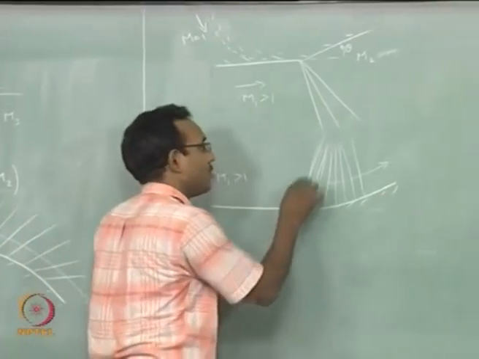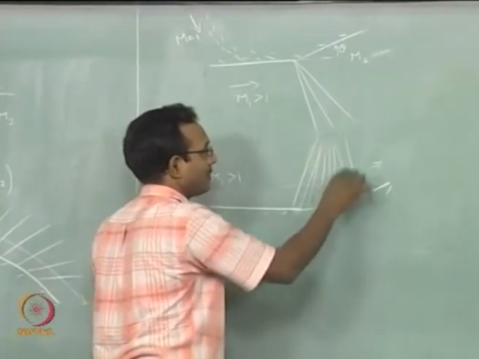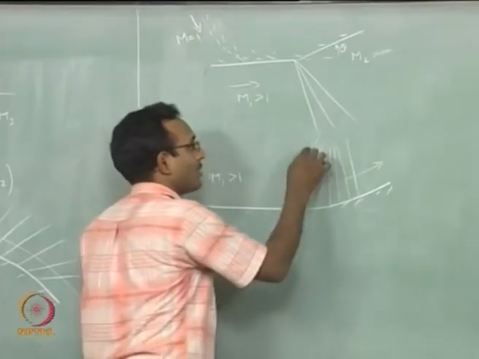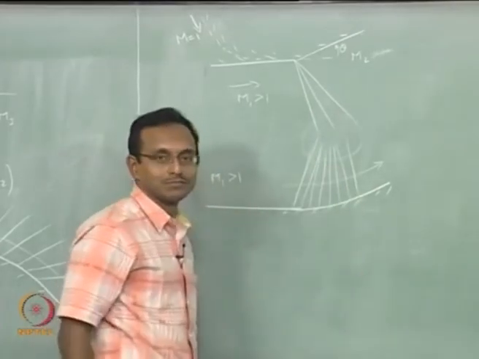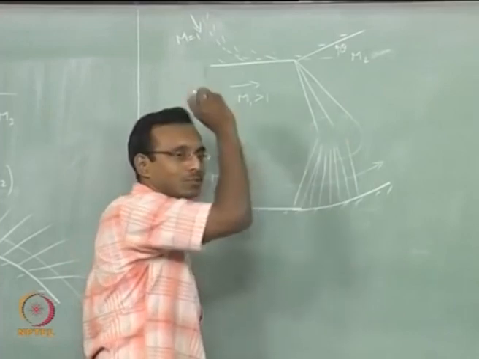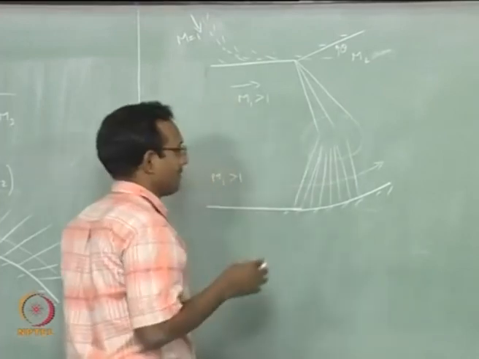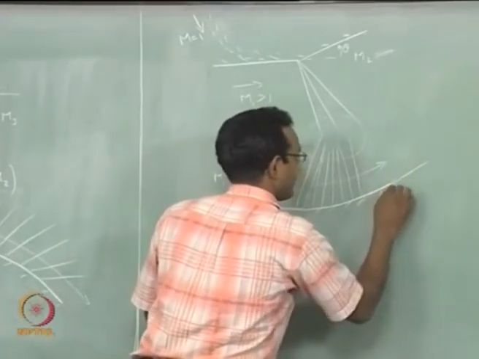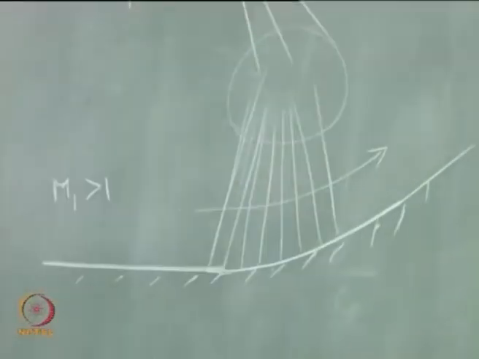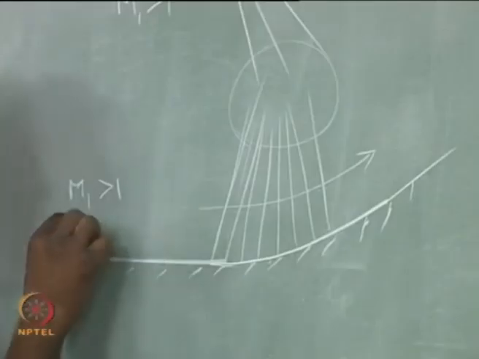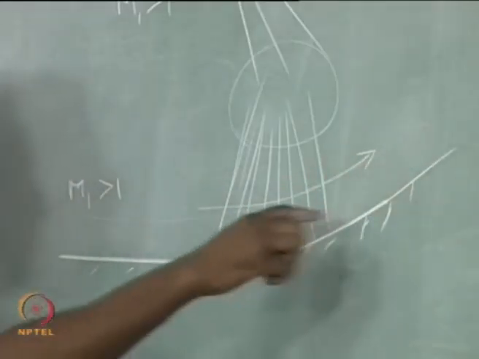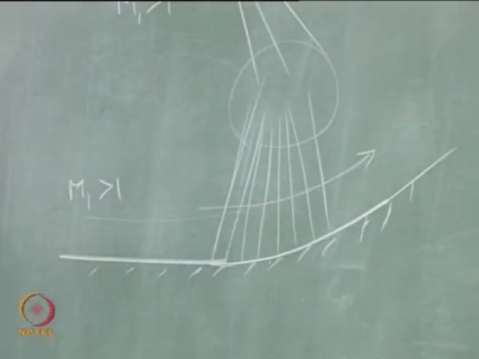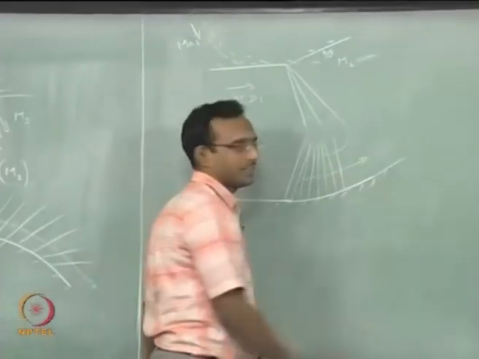It's going to have a whole bunch of compression waves coming together, and of course we won't worry about what will happen when they come close to each other. They eventually collapse to form a shock, oblique shock finally. We won't worry about that part right now, we will deal with that after some days. And it is going to go through this. Very close to the wall of this particular smooth compression, I can still use Prandtl-Meyer angle to solve this problem. I will get the Mach number here exactly.